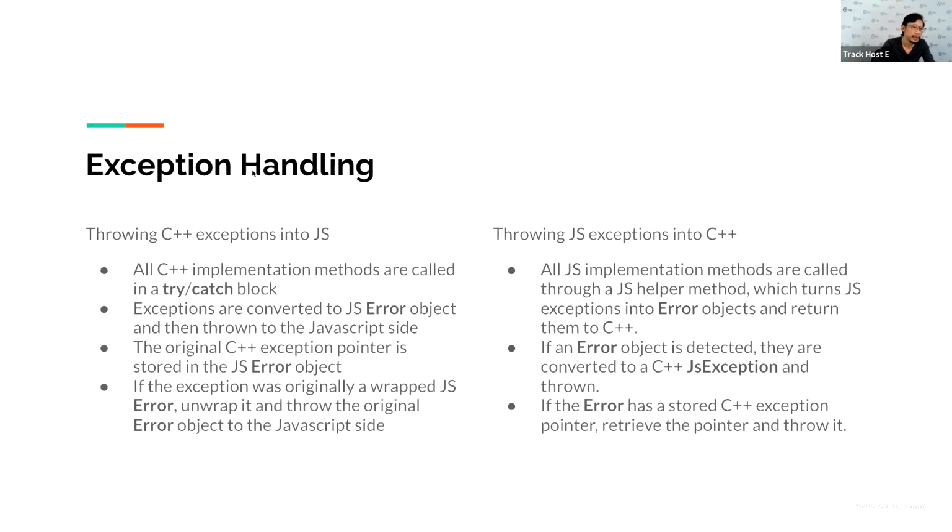We also support exception handling, which is actually pretty difficult. We support throwing C++ exceptions into JS, and we also support throwing C++ exceptions through JS and into another C++ block, and we can catch it there and retain all the original exception state. We also support throwing JavaScript exceptions into C++ or through C++ into another level of JavaScript. And in each case, we make sure the error information is retained.